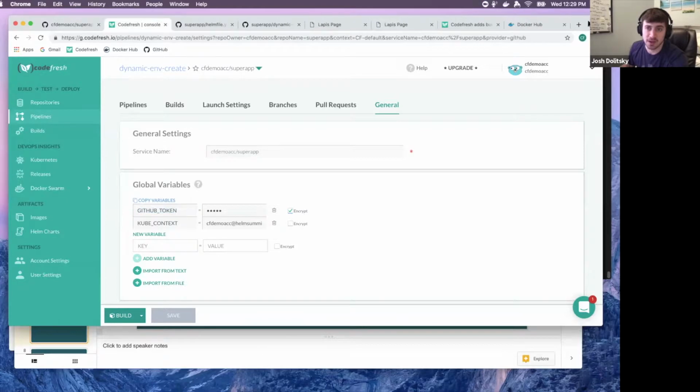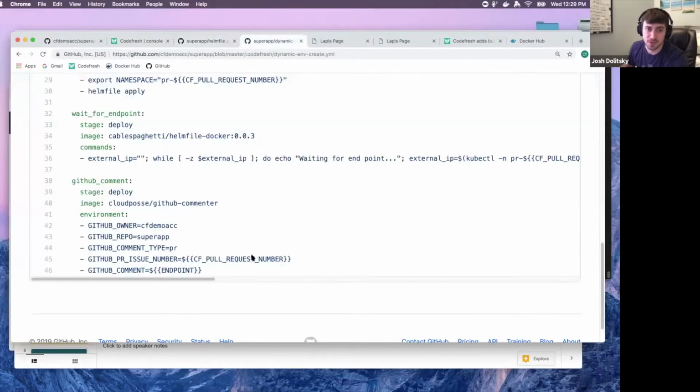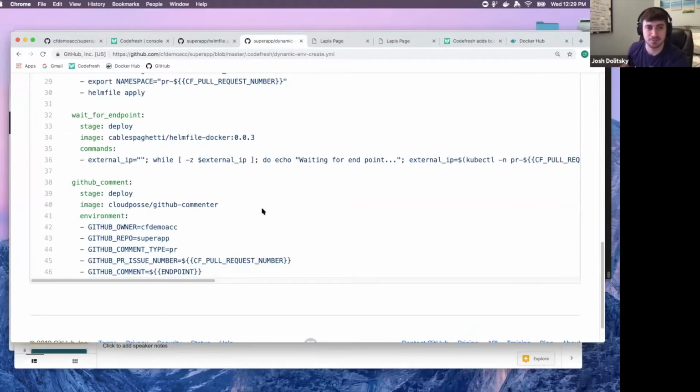As long as that's there and you pass the PR number and some other required fields, it will, using a bot, in this case we don't have a bot, but using a bot will make the comment, hey, here's your endpoint, so the user who submitted the request can start looking at it and testing things out.